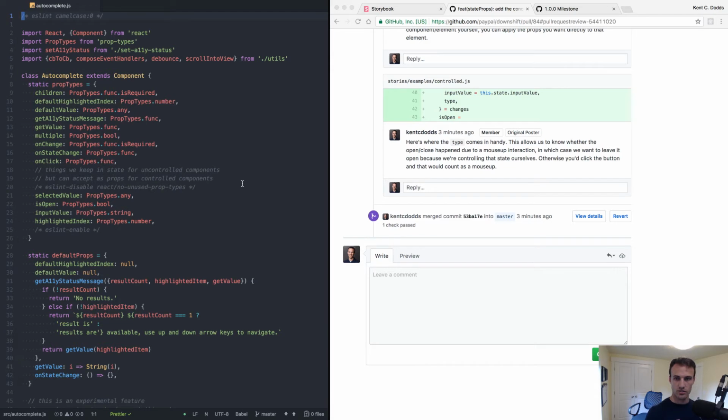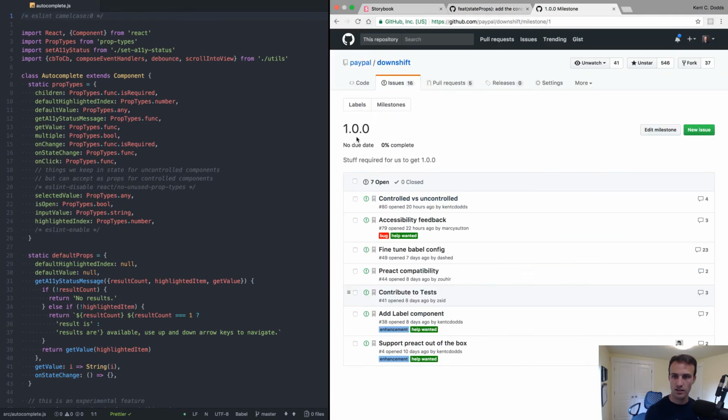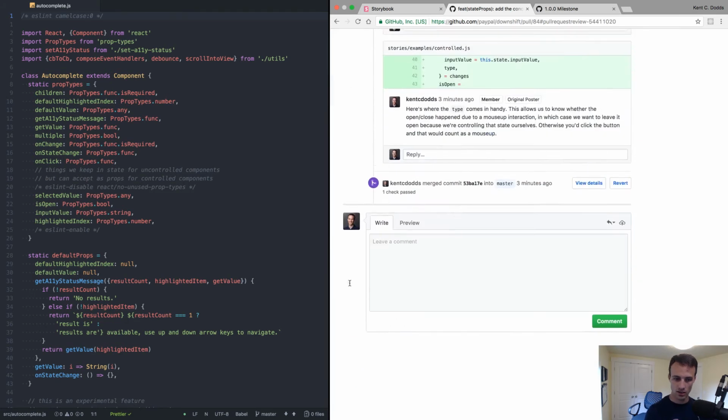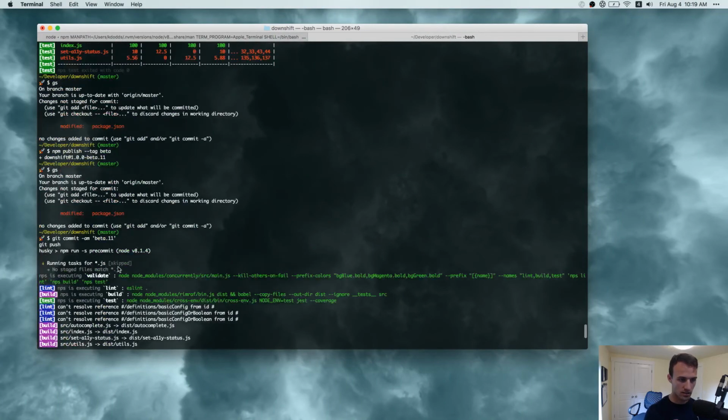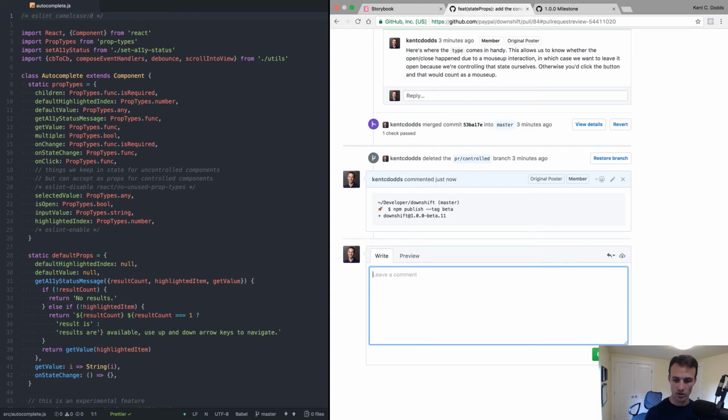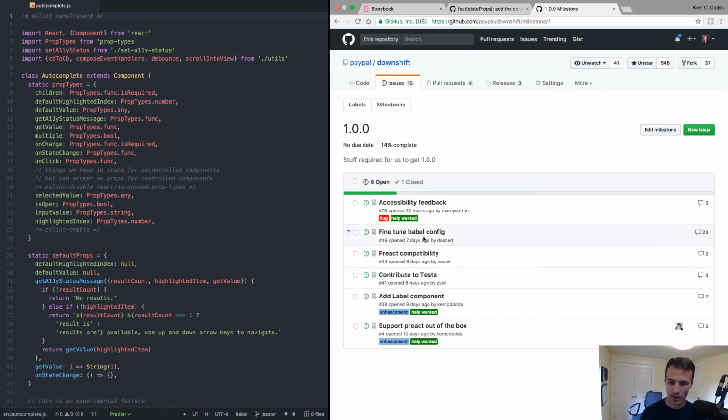Okie doke. So let's go ahead and close. Actually, I think that merging that closed that. Here, one thing that I like to do is I'll copy this deep so folks know I've published it. Normally I don't have to do that on my libraries once I have the automated releases going. Okay, so I think the next thing I want to do is I'll just add this label component really quick. That should be pretty straightforward.